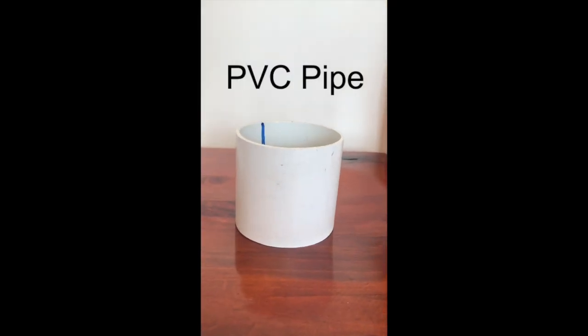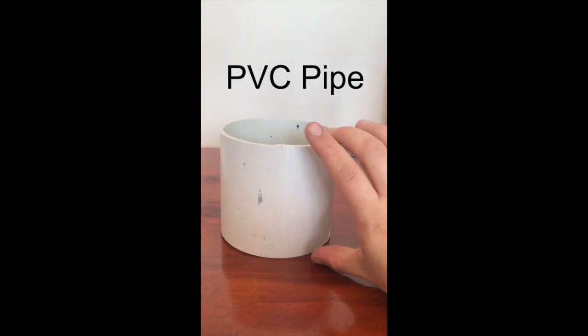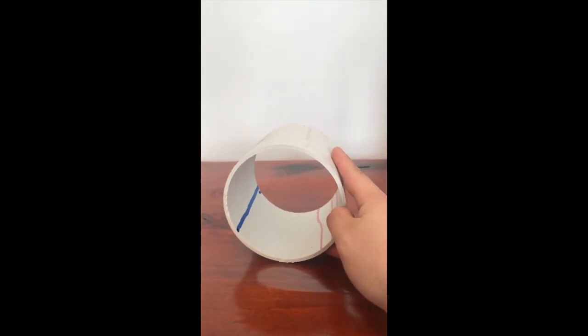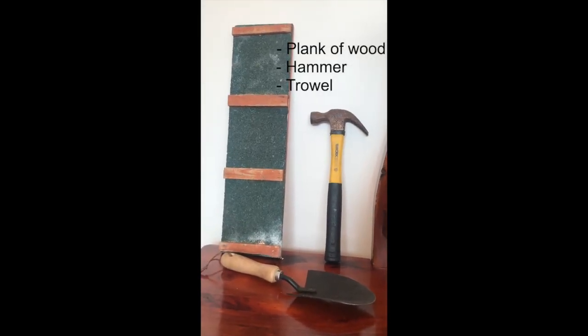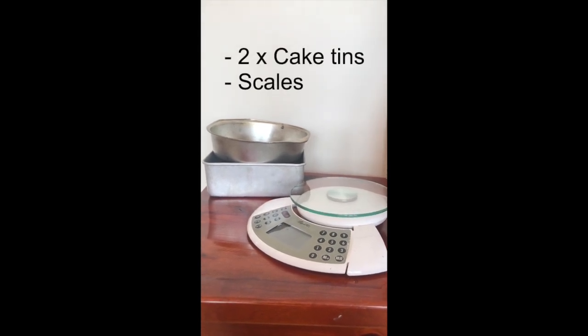First up, you're going to need a piece of PVC piping. Here you can see we have a cutting that is 100 millimeters high. The diameter matches the height, also 100 millimeters. Next up, you will need a plank of wood, a hammer and a trowel. Lastly, you will need 2 cake tins and a set of scales.